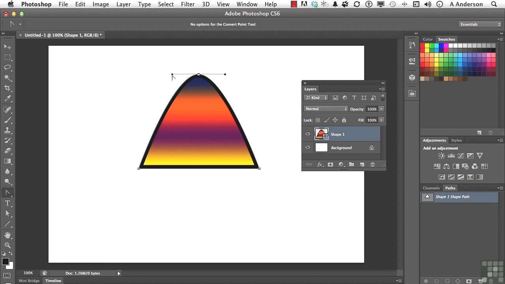All the control that we basically have with the functional pen tool in Adobe Illustrator is more or less now in Adobe Photoshop 6. That's pretty neat. On to the next.